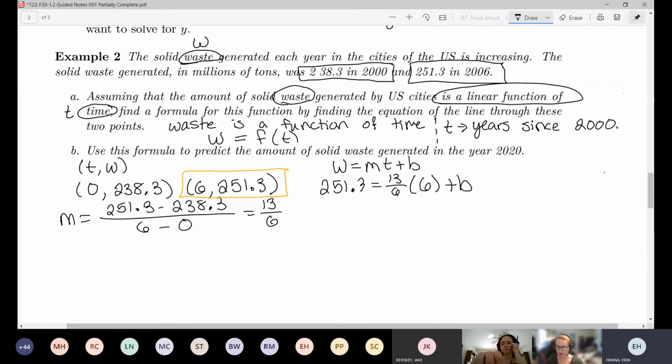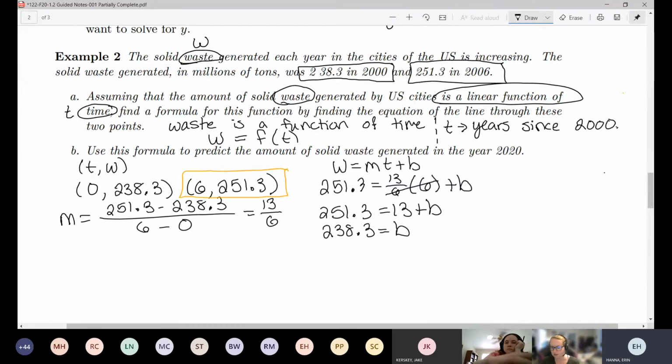So this is obviously the y equals mx plus b way, and I'll show the point slope way in a second. The nice thing is that those 6's are going to cancel each other out, and we're just going to get 13. And then to solve for b, you're going to subtract 13 from both sides.